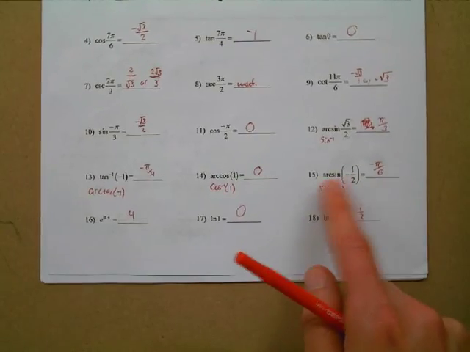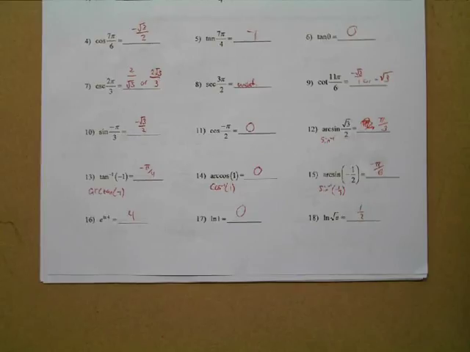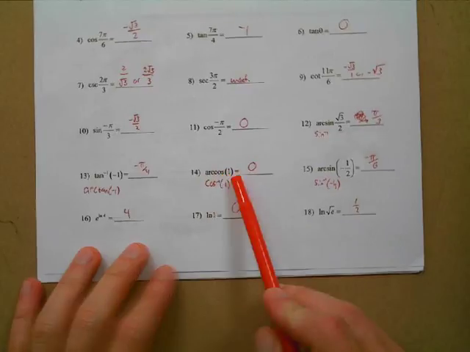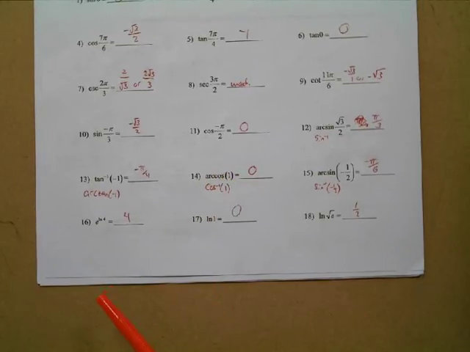Now, the one catch here is cosine, arc cosine. When you do the arc cosine of a negative number, and there are no examples here of that, but when you do the arc cosine of a negative ratio, then you need to look to the quadrant 2 version of the angle. The quadrant 2 version of that angle.